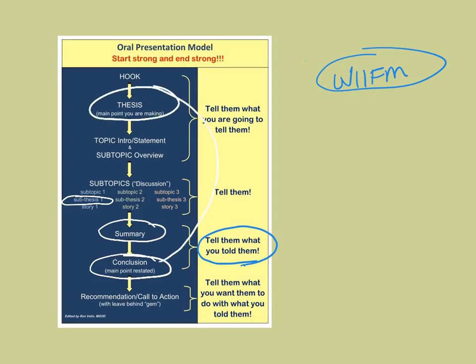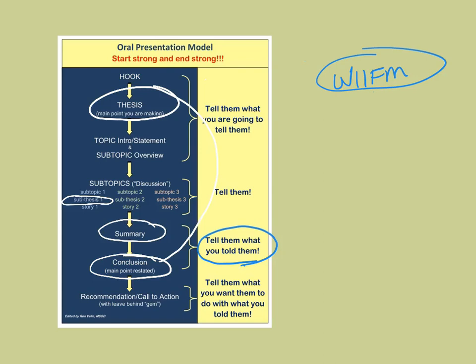You can think of it as bookending your presentation. The main point you're trying to convey up front tells your audience, this is what you need to focus on. This is where we're going and why. Your conclusion says, this is where we came from and why it's so important. Really important ideas to keep in mind when you're framing a presentation.